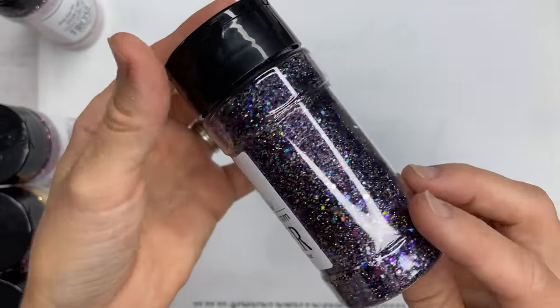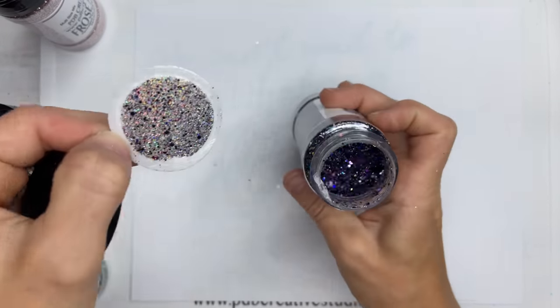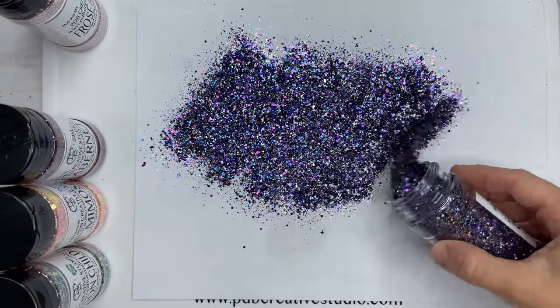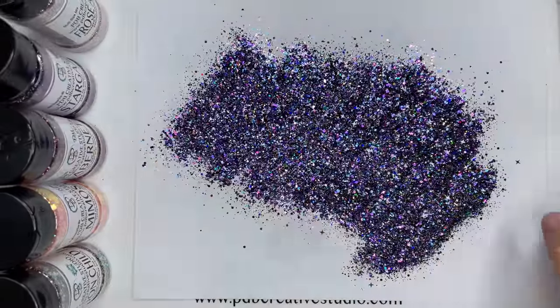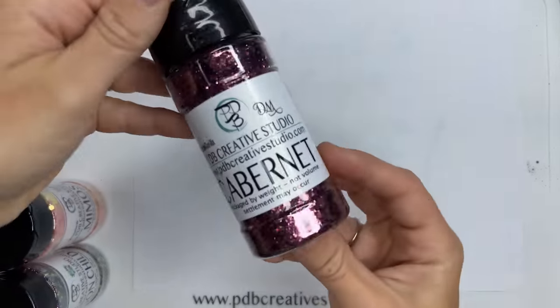The second one is Stargazer by Simply by Brie. You've got your blues, purples, silvers, black. I mean, this puts off so many different colors, and I immediately thought of a nighttime mountain scene with this in the backdrop and some little white stars over top of it. Just amazing color with so much depth.